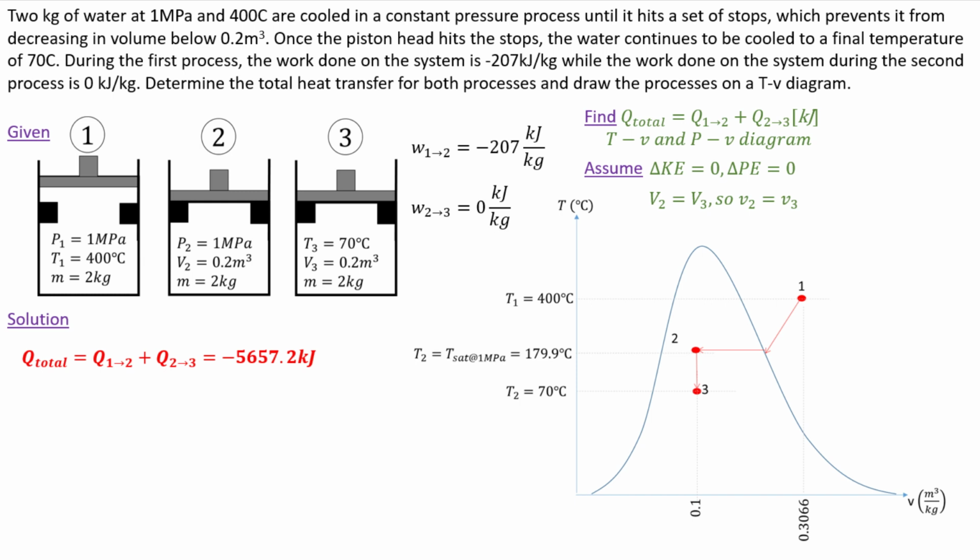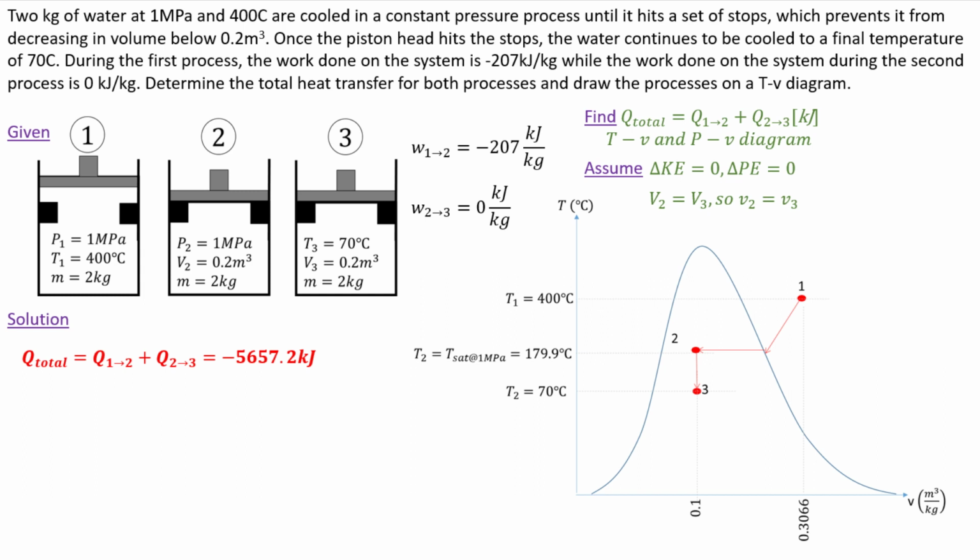Then you'll also see that I drew this on a T-v diagram. For the process from state 1 to state 2, the reason it looks like this is that if you recall those lines of constant pressure that we drew on a T-v diagram, the process from state 1 to state 2 goes along a line of constant pressure. And of course, the process from 2 to 3 is a constant volume, constant specific volume process, so it just goes straight down.